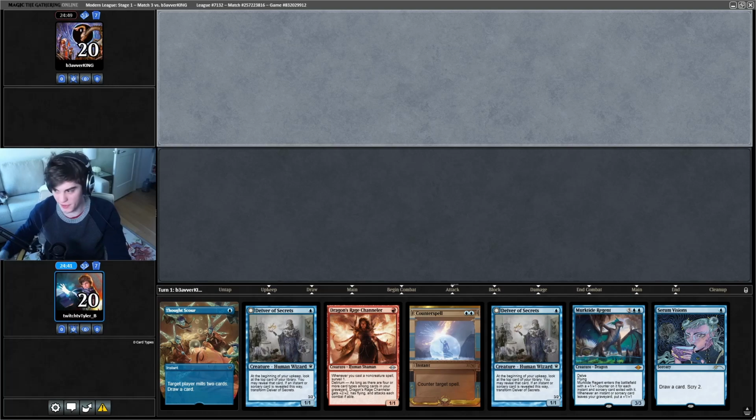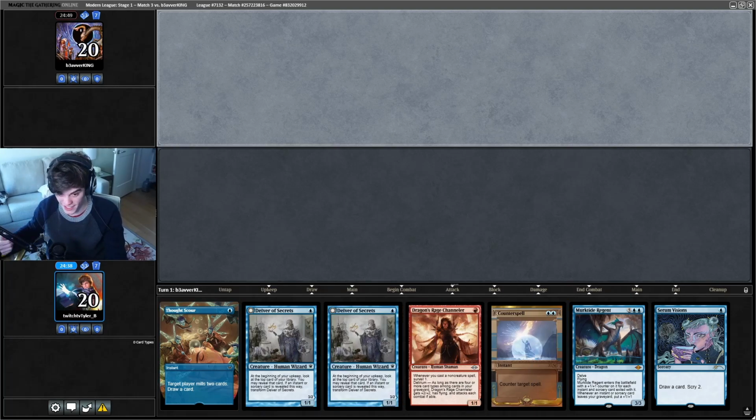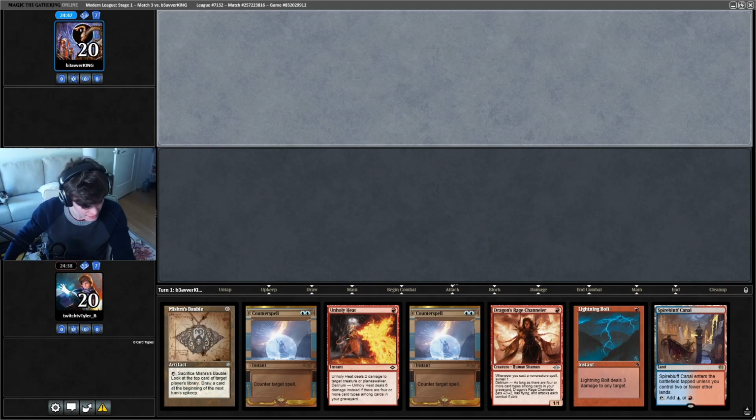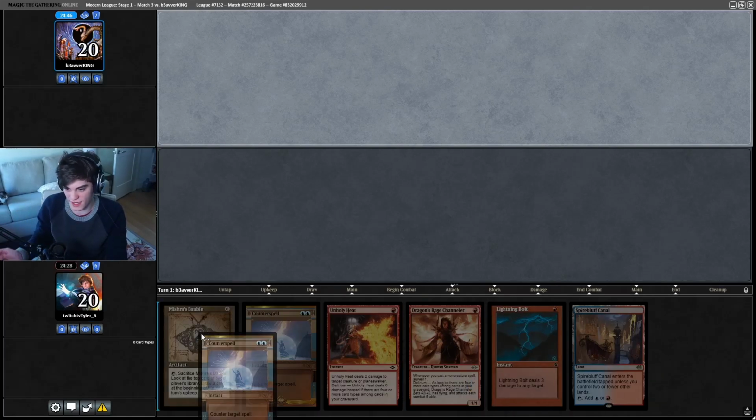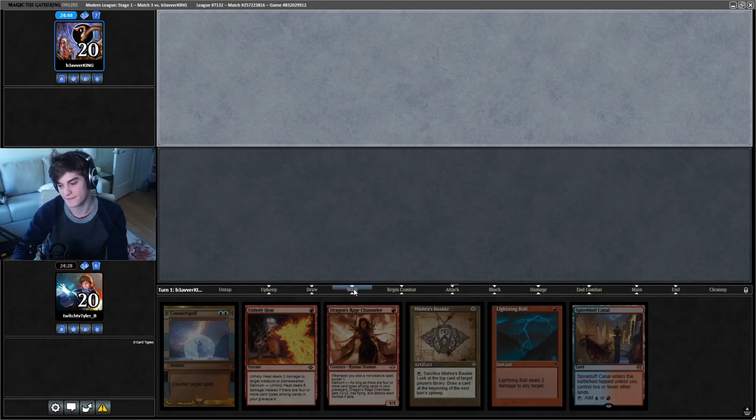Alrighty, we are on the draw for round number 3, and we have no lands in our opening hand. This hand is better. This hand is definitely better. Our opponent has mulled to 5. Wow, that's brutal for them. I'm going to throw back a counterspell. We're on the draw. Counterspell gets a lot worse on the draw.